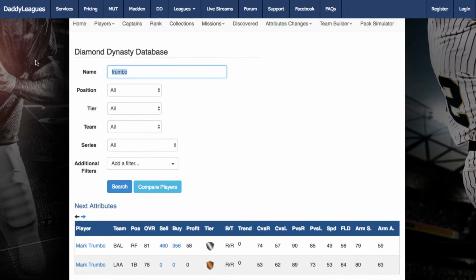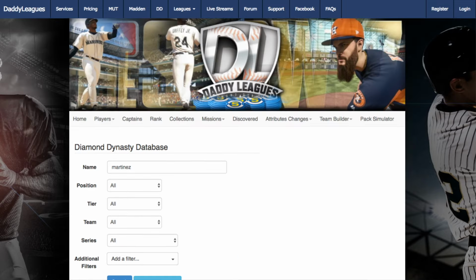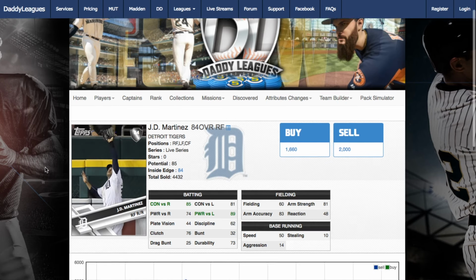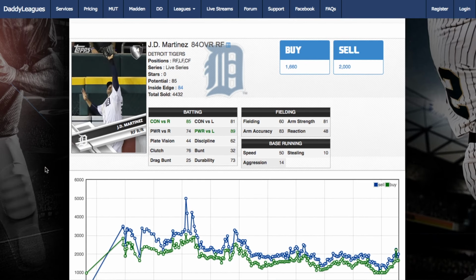All right, who's up next? Now this is one of my favorite cards in the game, and I have Diamond Orlando Cepeda, Diamond Jonathan Lucroy, and I think I have like 4 golds, but this card is still my number 3 hitter, and it's none other than JD Martinez. He plays on the Tigers. He's a right fielder, and comes in with 85, 74 against righties, 81, 89 against lefties. So this dude tears the cover off the ball.